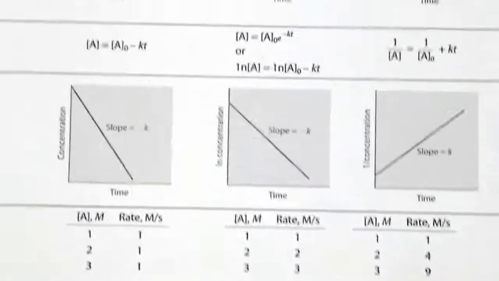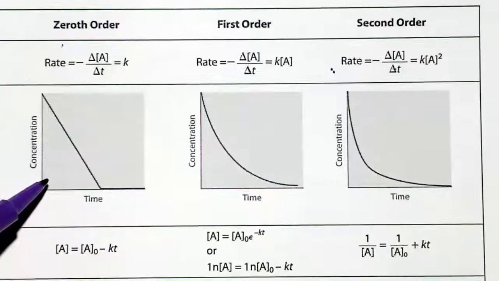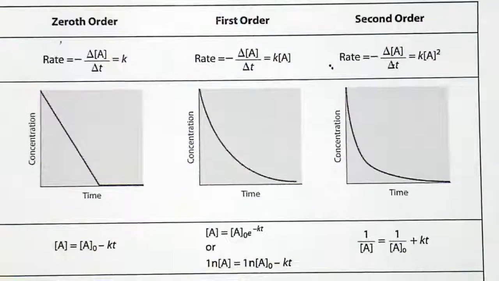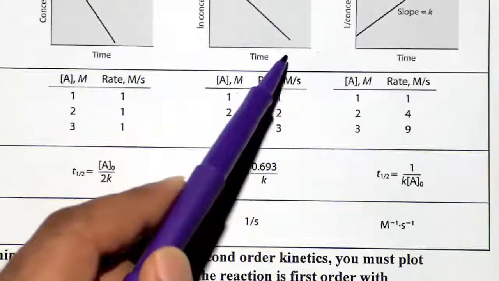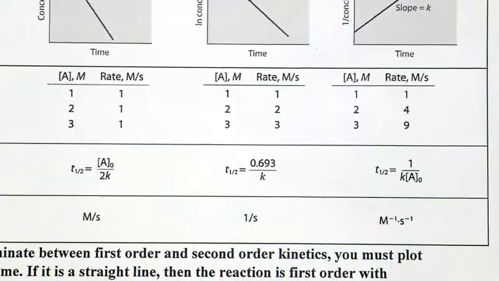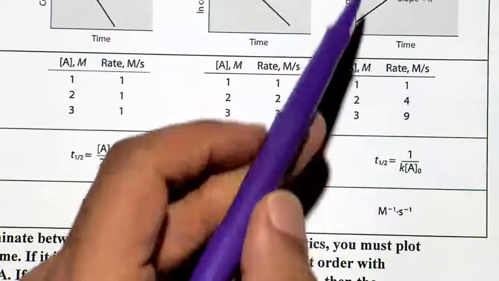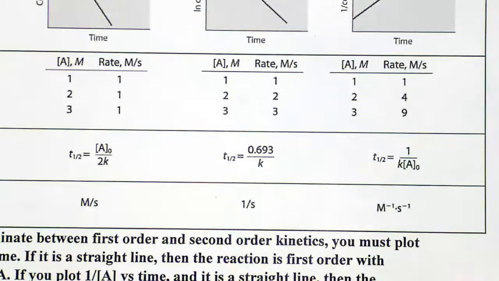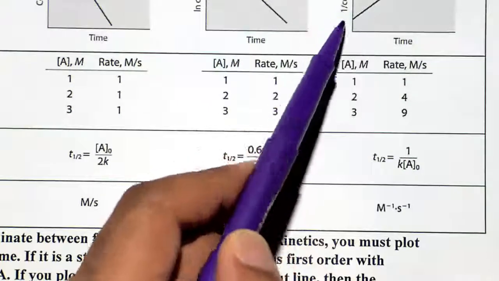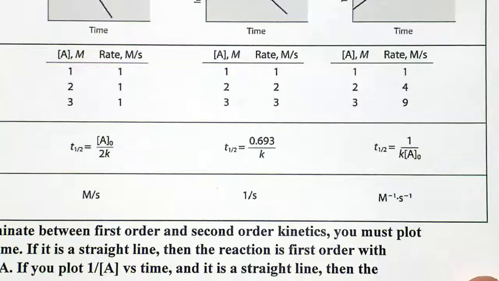So in order to determine whether you have zero order, well, it's a straight line, just concentration over time. But to discriminate between first order and second order, you're really going to have to plot the natural log of your concentration over time. See if it's a straight line. If it is, then A decays with first order kinetics. If that doesn't work, then you're going to have to plot 1 over concentration over time and look to see if you got a straight line. If you do, that means the straight line for this curve, 1 over concentration over time, is second order kinetics. That means the concentration of A decays in a second order manner.